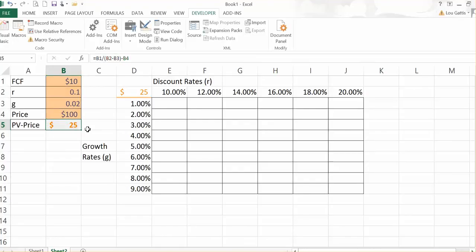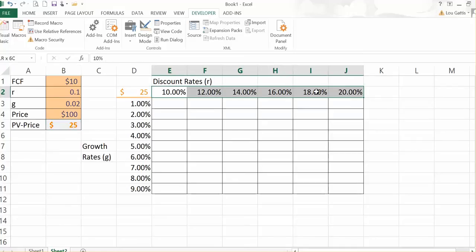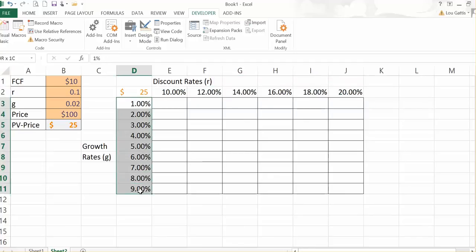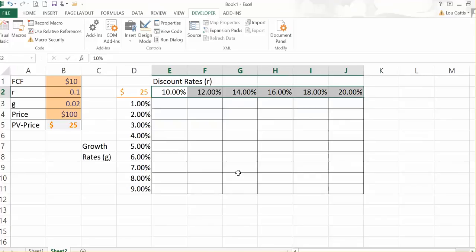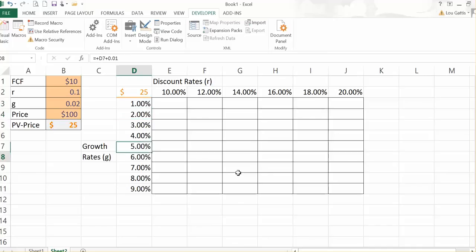But it doesn't matter what the function really does. I just want to show you that if you want a sensitivity analysis, if the discount rates range from 10 to 12 or 10 to 20, and the perpetual growth rates range from 1 to 9, what is the sensitivity analysis on this value? So all you have to do is have a link to an initial calculation, and then set up a table where I just have different values of discount rates, and then I input different values of growth rates.